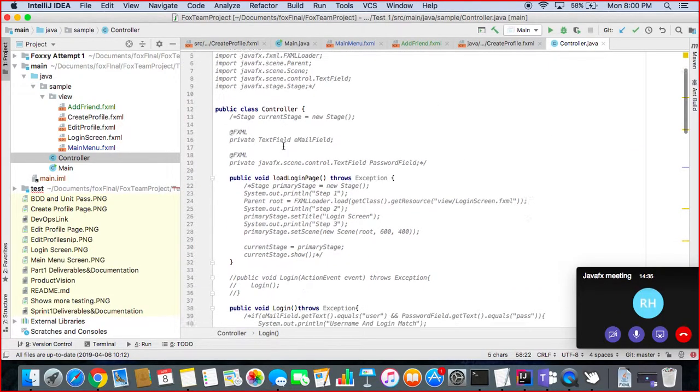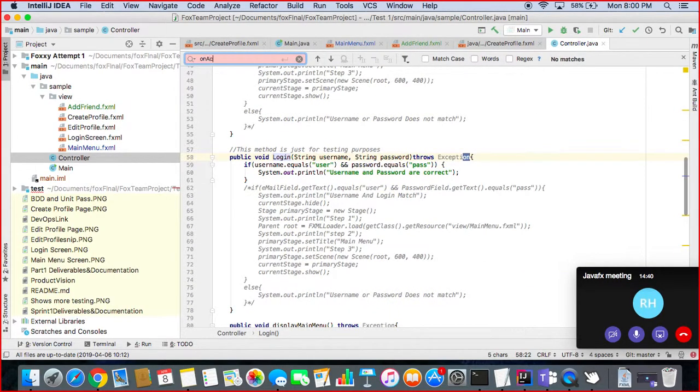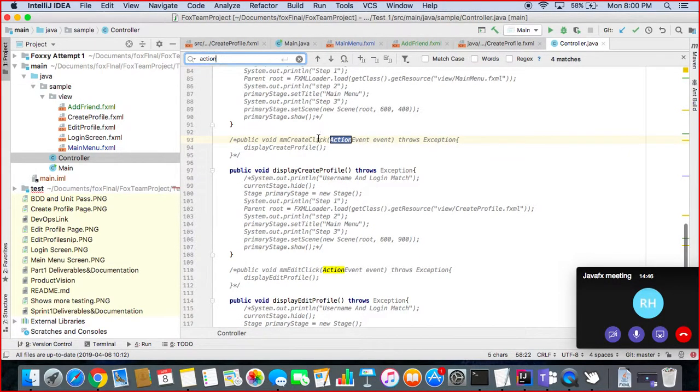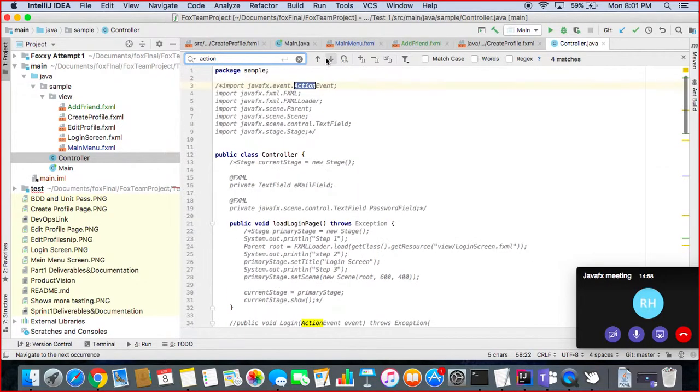There's going to be something on action. Yeah, there. Create click action event. By the way, you're in my testing realm, so you don't want to be doing your work in that.